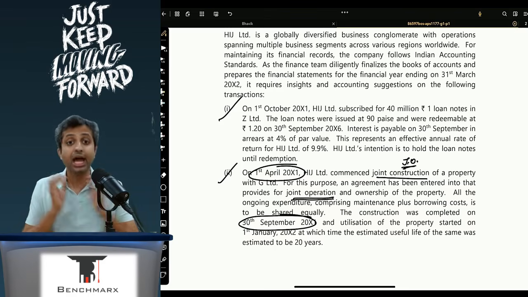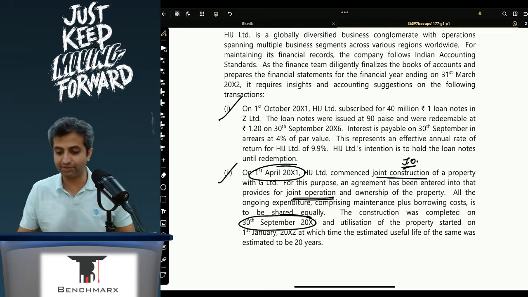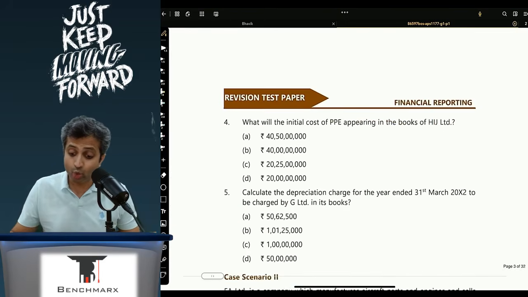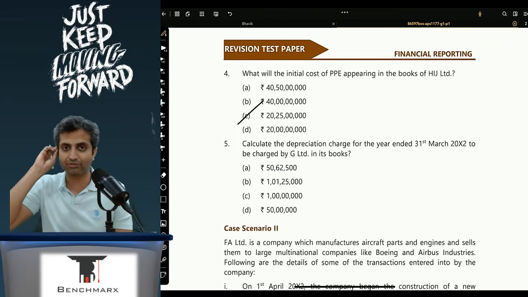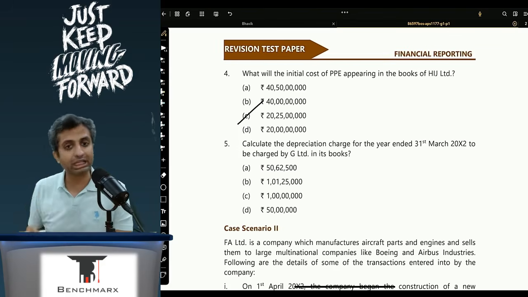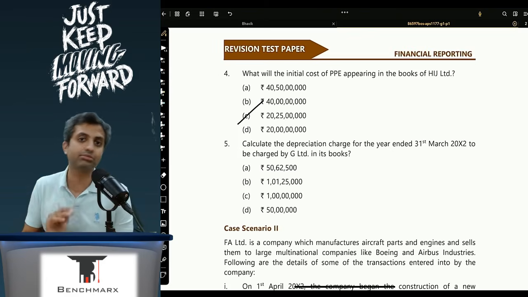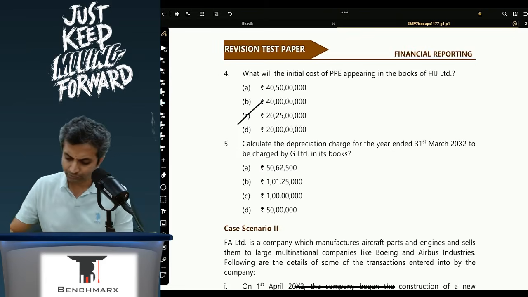So take God's name, remember it, and we will solve it as if it is a qualifying asset, and only then will you get your MCQs correct. Otherwise your MCQs over here are not given correctly. I think Institute, if it gives this in the exam, we should clearly mention that students should assume that this asset is qualifying and solve.